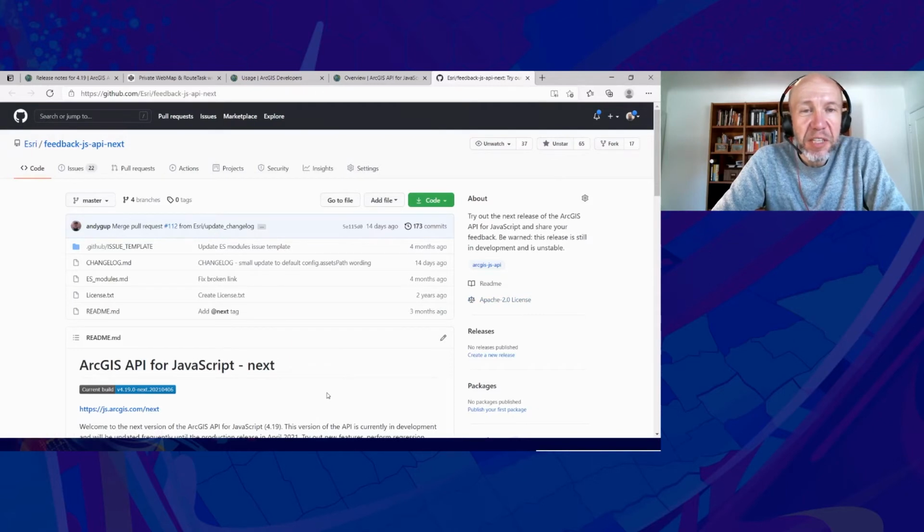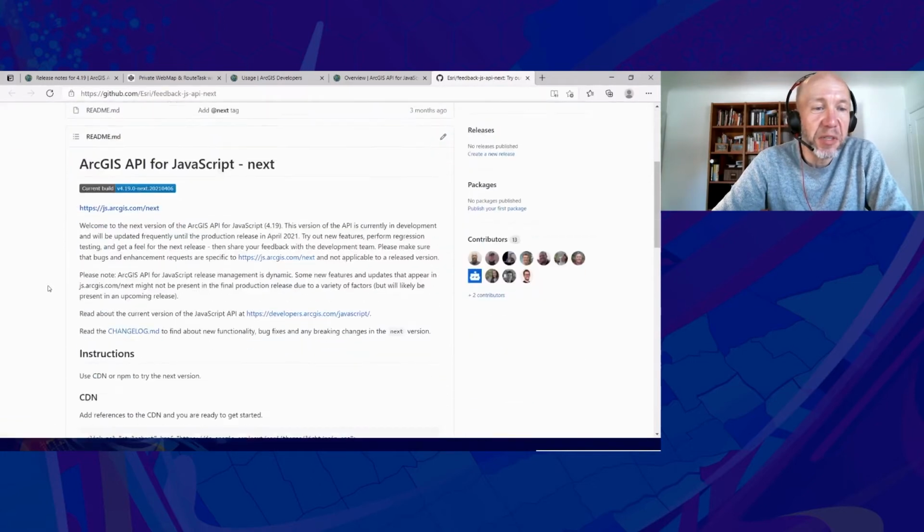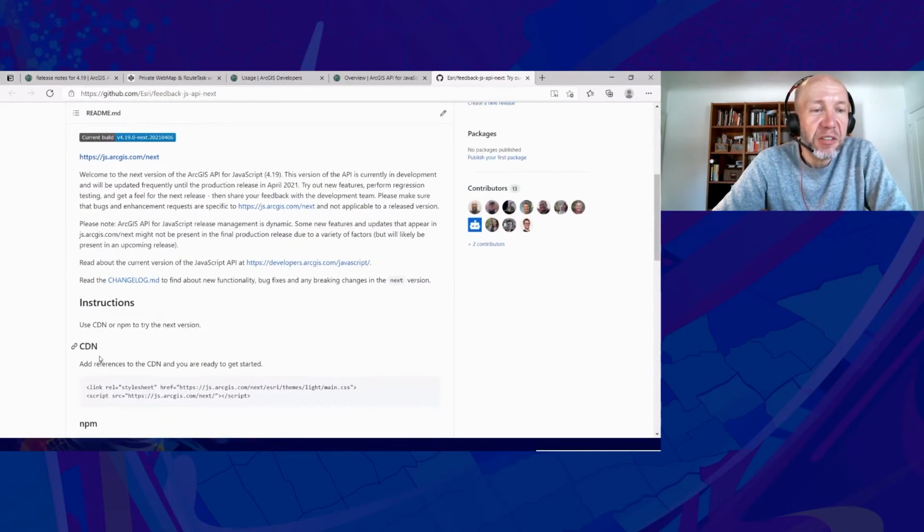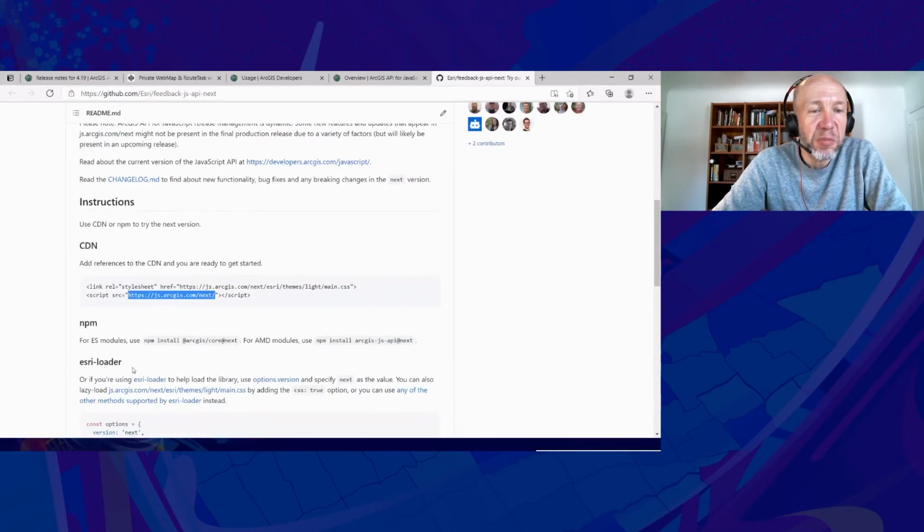And usually about a week after we release one version, we start the next version. The key aspect is that you can access the API in 2 different ways, either using the CDN with this next or using NPM also with the next.